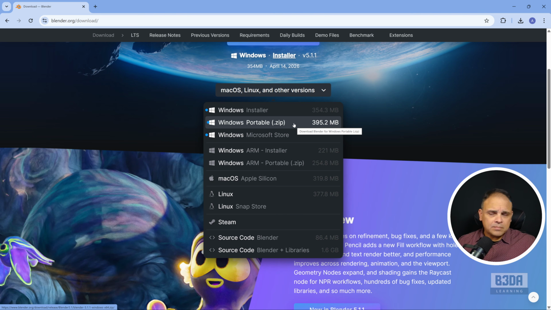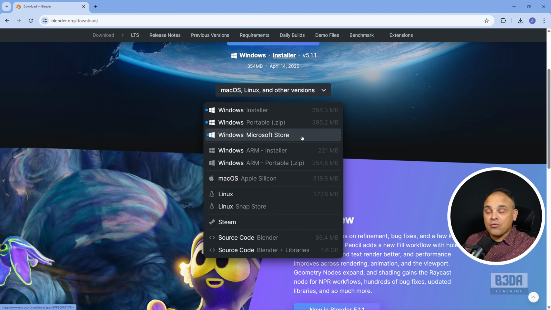What is a portable software? This is a version of Blender that does not require an installation process. For instance, let's say you are a student and you are using your own computer from your school, university, where your user does not have permission to install software. If you use a portable version, you just need to extract the content and it will run Blender with no need to install anything, which is great. You can also run Blender from a flash drive, from a portable hard drive. It will work with no need to do any kind of installation.